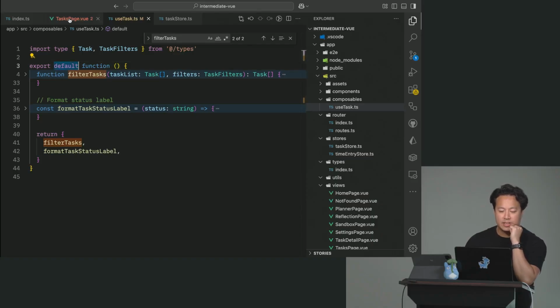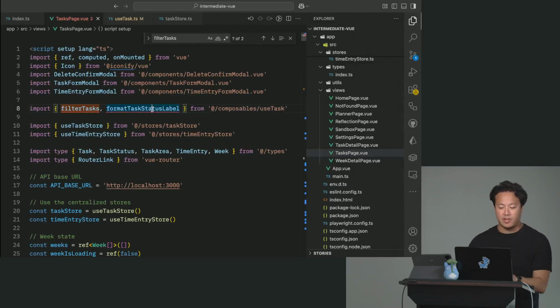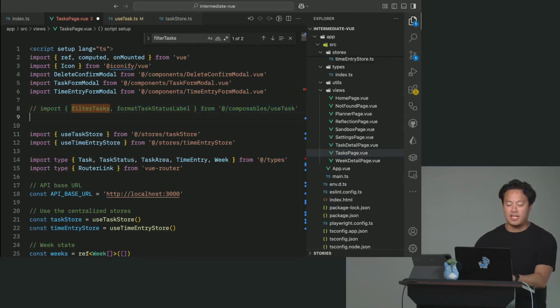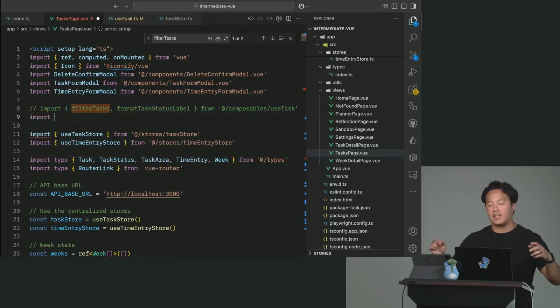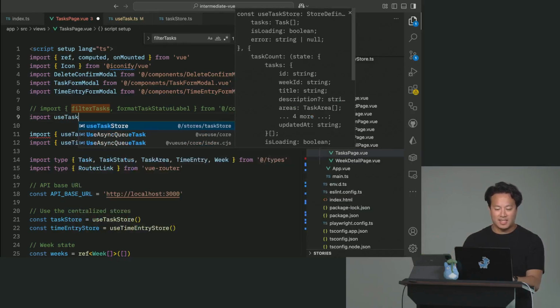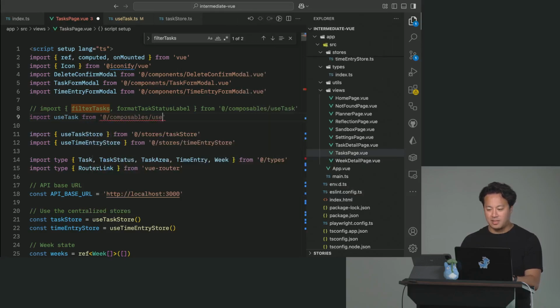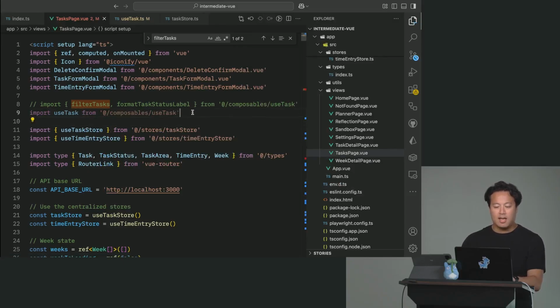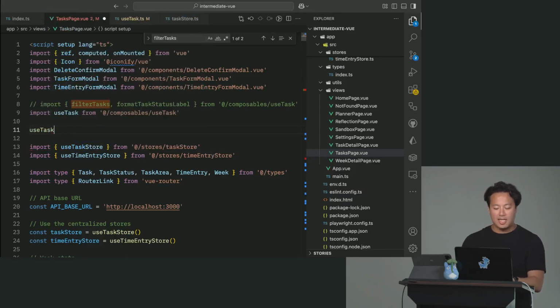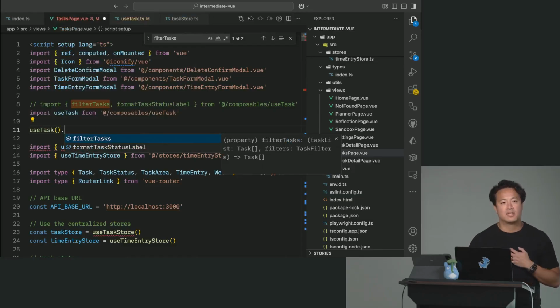The difference is when you're importing it, you'll notice, first of all, this is broken now. And it's because by using the default, what you're doing is you're saying this file contains this blob of a function, and you can call it whatever. So in this case, I'm just going to be consistent, though. I'm going to call it use task. And then I'm going to import it from composable/use. I think that's what I did. Yes. And then what happens is use task is a function that then exposes the stuff inside.